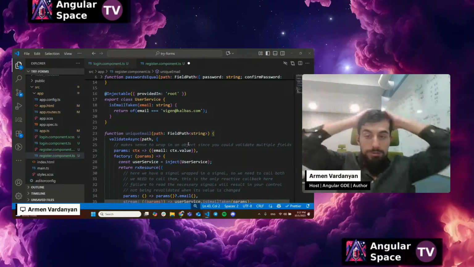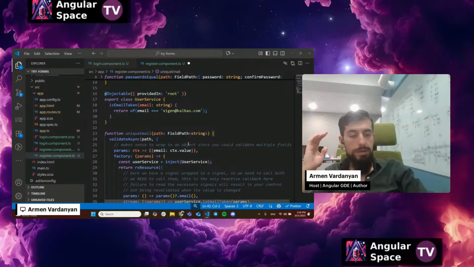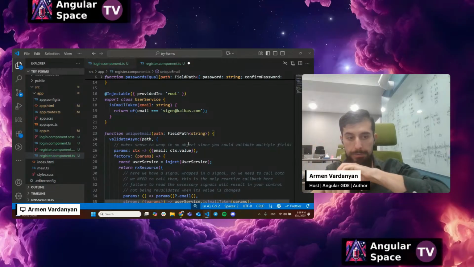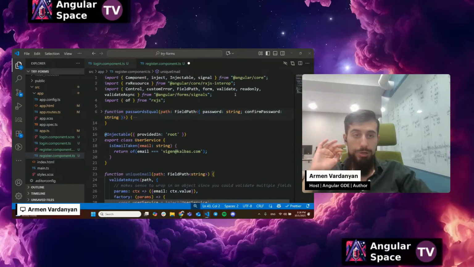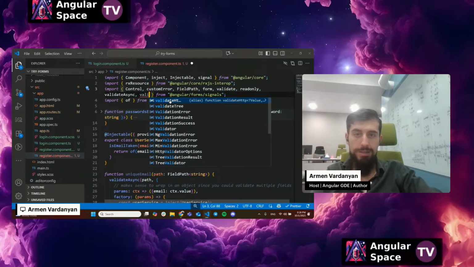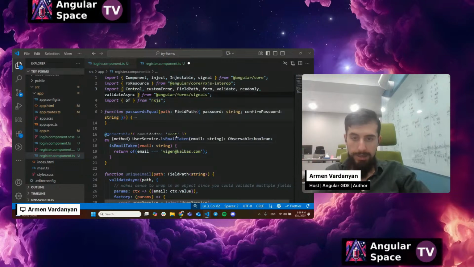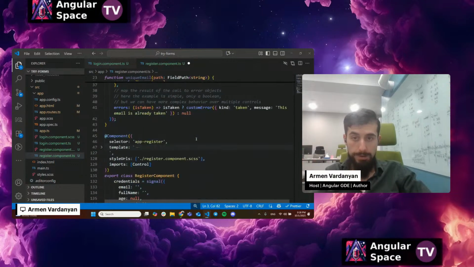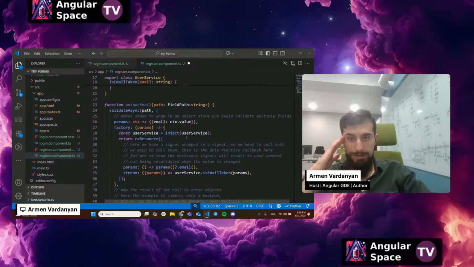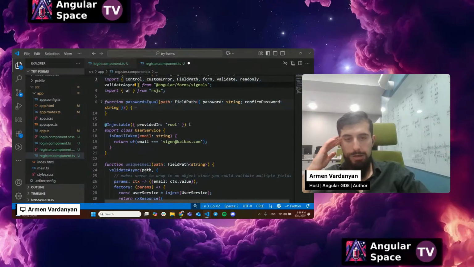I assume there is a bunch of ways of doing async validation with Signal Forms. One of the ways which I saw when I did this import was something like validateHttp, and with validateHttp you have to pass an HTTP resource, and I couldn't really use that because I wasn't really making an HTTP call here for just that example.